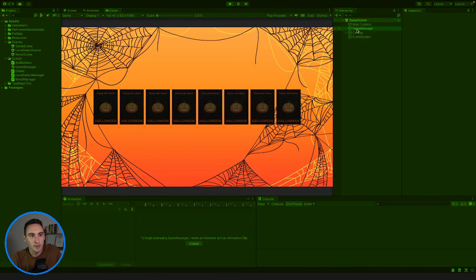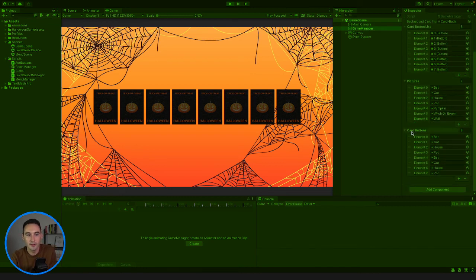So let's see in our game manager. Cool, here you can see our card button. At index 0 we have a bat, and at the first index we have cat, the house, the pot, and then they repeat again. So we now have our bat, our cat, our house, and our pot. That's what we want. We have a duplicate of every card that has been chosen, which is great, and works nicely. The only thing left to do is assign our cards these values, but we will do that in the next episode.